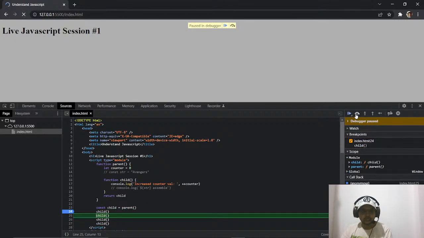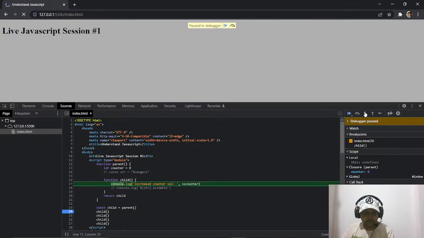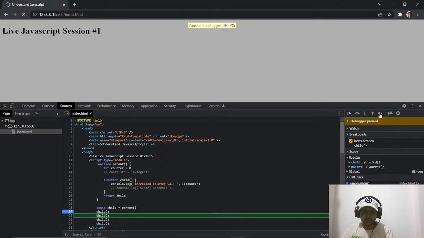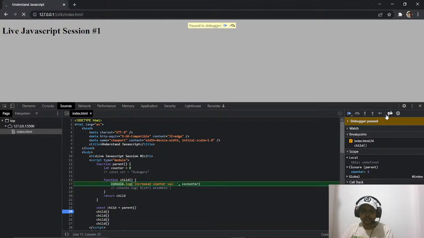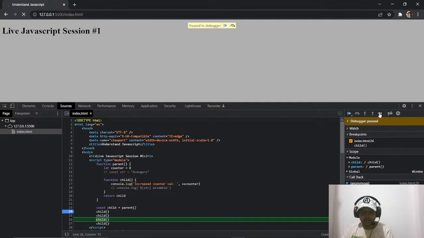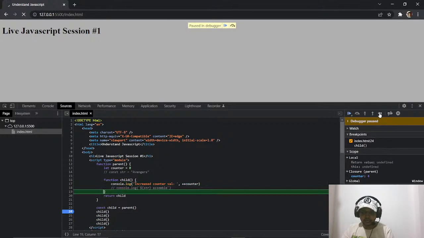Step into the function call. We can see closure, next line, incremented, next line, step into. Currently this line is not executed, it's 1, and once it's executed it will be 2. Then again next line, next line, next line, 3, 4.